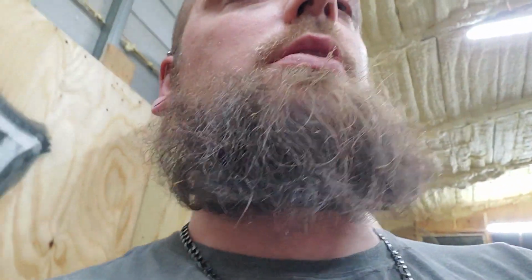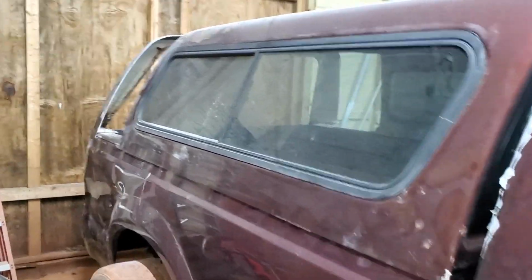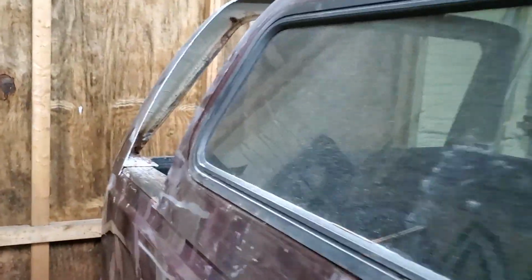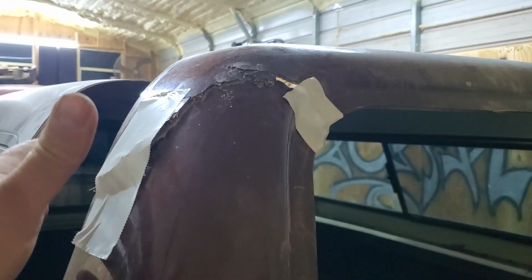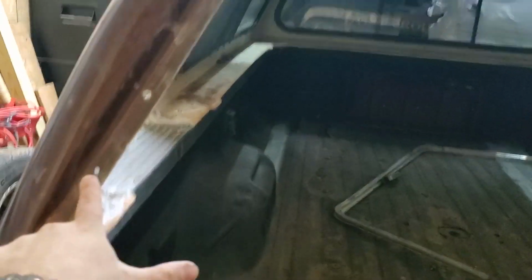All right, so as you guys seen there in the time lapse, let's shut this door. Now we have a pop cap on the truck. As you've seen, I cut the cap. I took the rear door out. It does need a little repair here in the corner. It's just taped up right now to hold it in place, but it's a little broken right here. Not a problem, little fiberglass will fix that. But I have to reshape the metal door piece to go here.